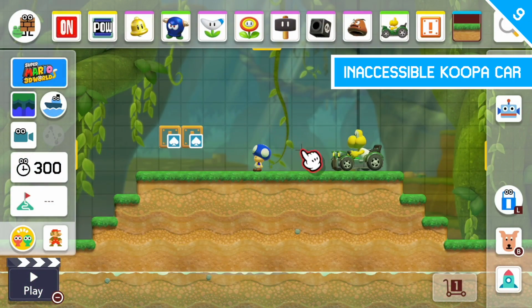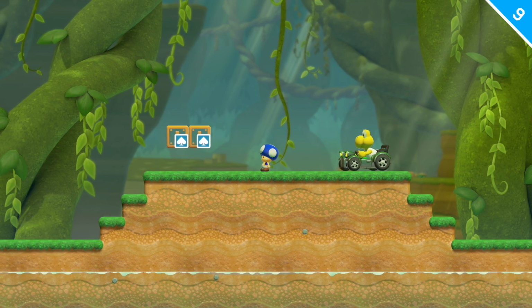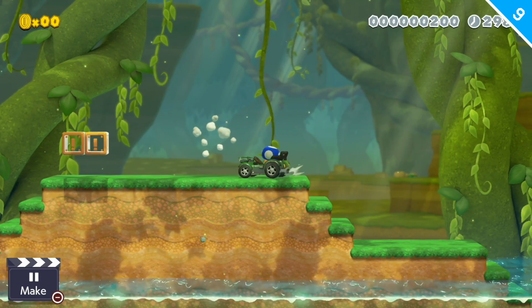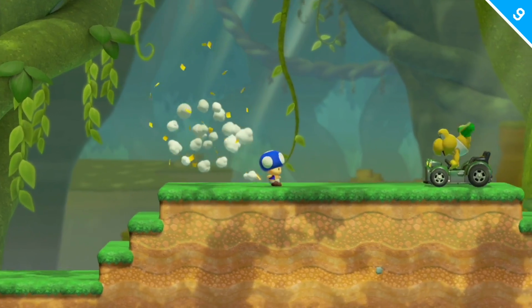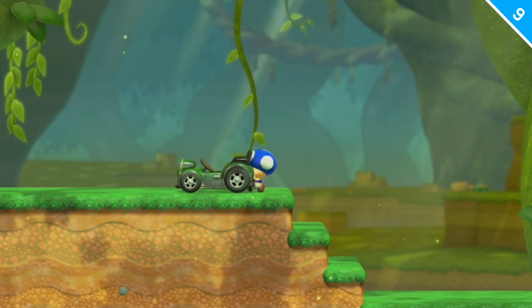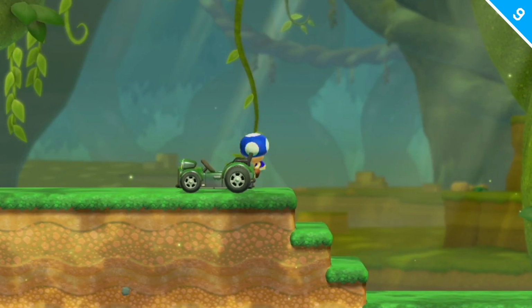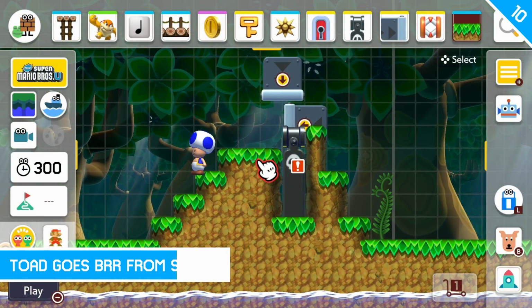Glitch number 9: if you jump out of a Koopa car right into one of these exclamation mark boxes, you will not be able to enter a Koopa car when you come back out. So check this out. I'm going to jump in here, drive along, eject, and you'll see how I cannot even enter this car over here. It is not usable anymore. It is not enterable.